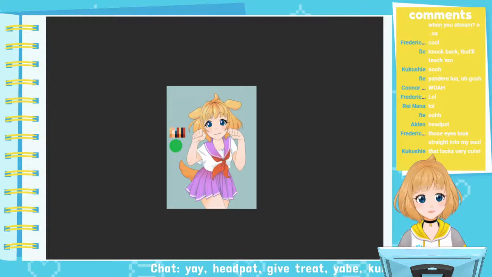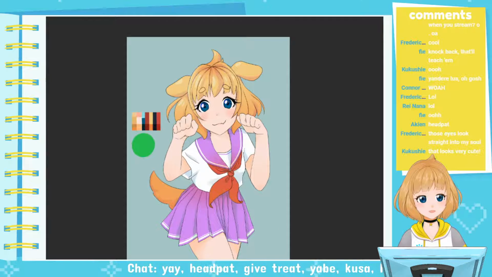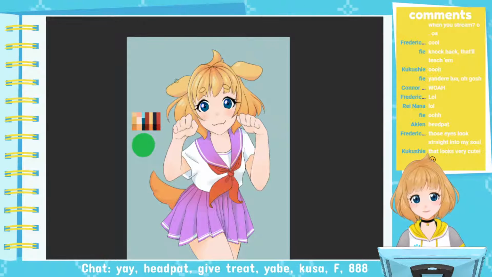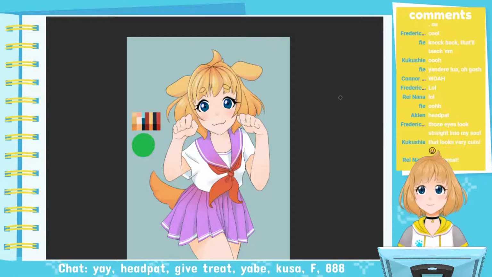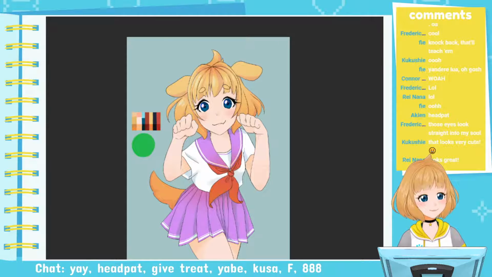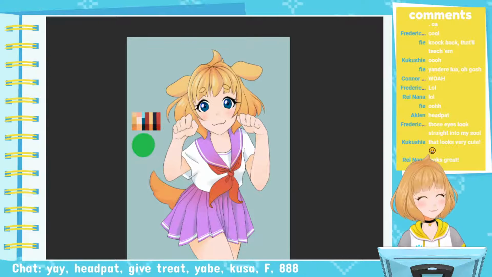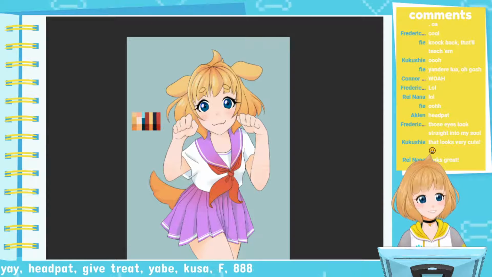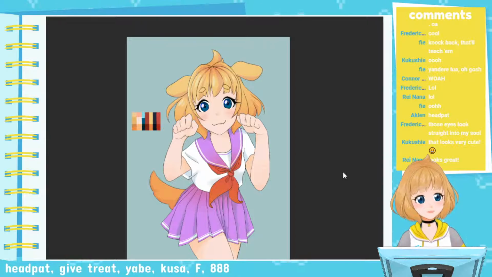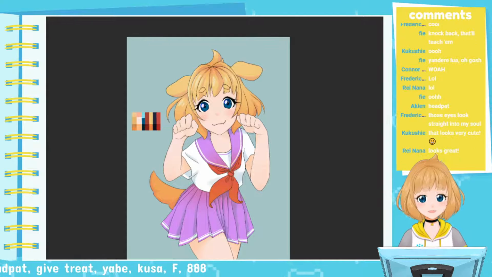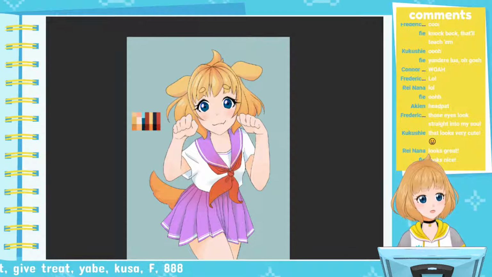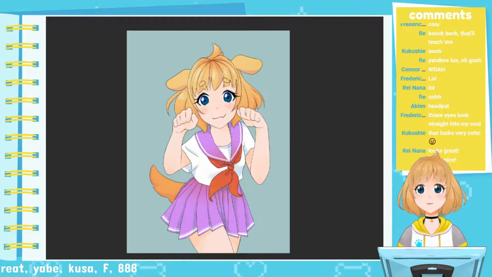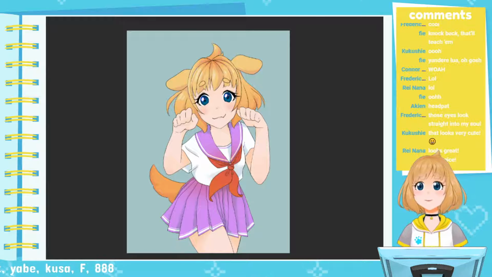Hair is really tough. I like it slightly better now. Where's this thing? There we go. Well, how is it? I don't know.